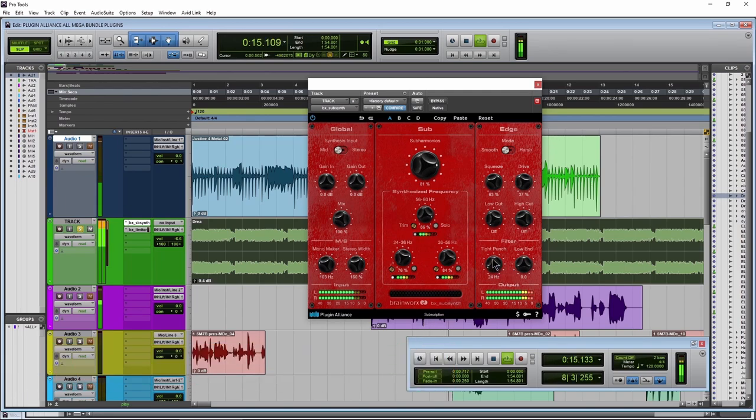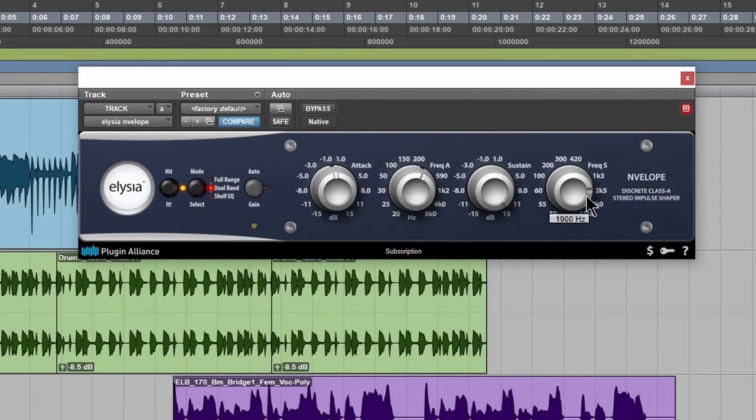Alicia Envelope is a dynamic transient shaper that allows you to enhance or tame the attack and or sustain of an instrument. Use dual band mode for more targeted frequency processing and EQ mode to turn it into a high and low shelf EQ.